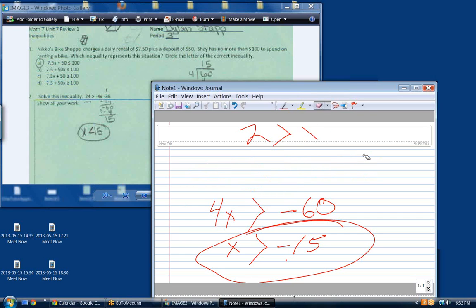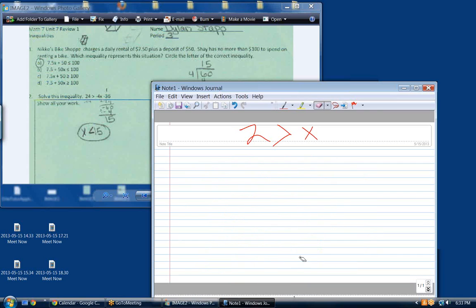If somebody tells you that 2 is greater than x, what would you give them as an answer? If it starts out at 2 is greater than x, how do you graph that? So you just put 2 down, like that. And then it would go to the left because x is less than 2. Okay, so the first thing we should do is switch this around. Let's do that as step number 1.